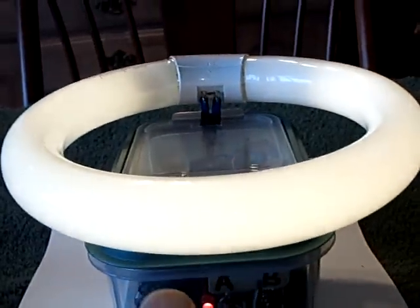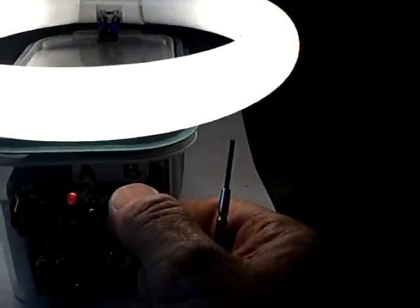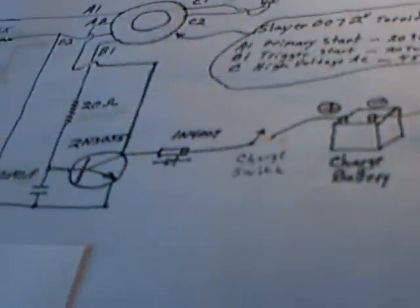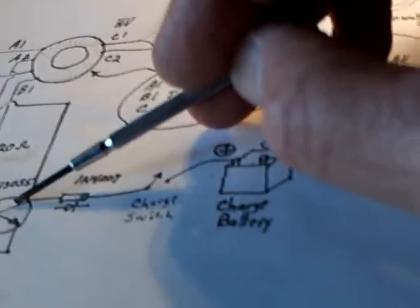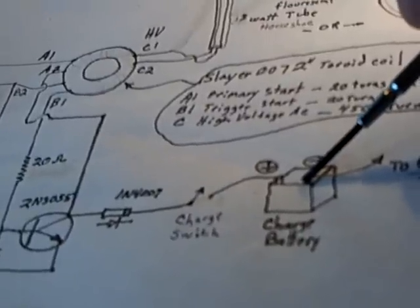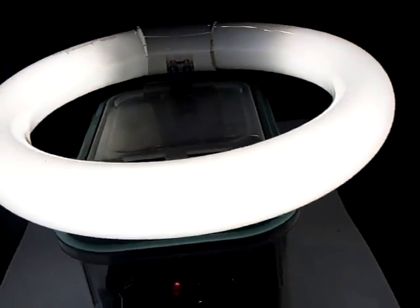If you want the light bright, you turn the voltage back up and crank on this, and the light comes on bright. Then once you've got it going, you flip on your charge battery and now it's charging whichever battery you want. The B battery was down so I'm charging it off the A battery. It happens with the collapsing field of that coil — every time it collapses, it shoots a back spike through a diode into a battery. It's bizarre to watch but it works. It's not over unity — it's a way of capturing some of the used energy from the collapsing field.